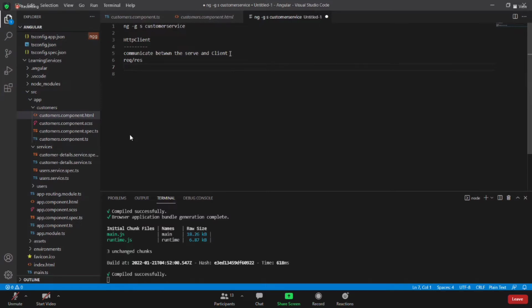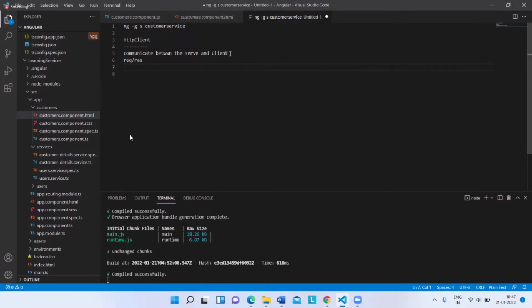If it is a normal web application, what exactly is happening? For every request, the response is in the form of an HTML file. It may be in the form of an HTML file or any other files also, but I'm just taking it as an HTML file. In normal traditional applications, for every request, the response will be in the form of an HTML file.